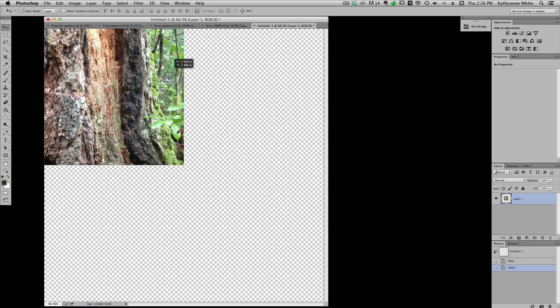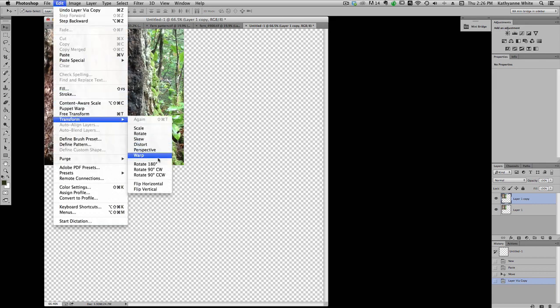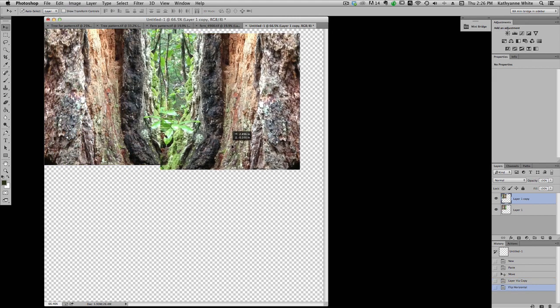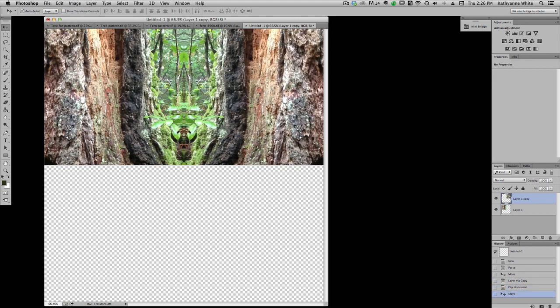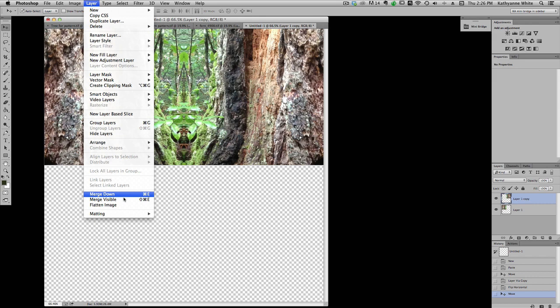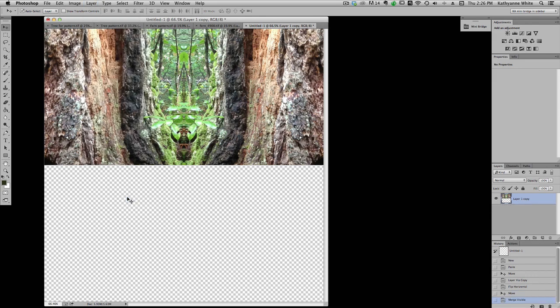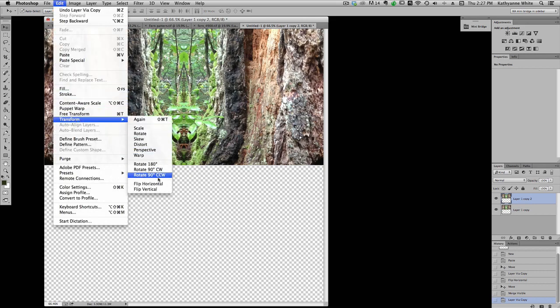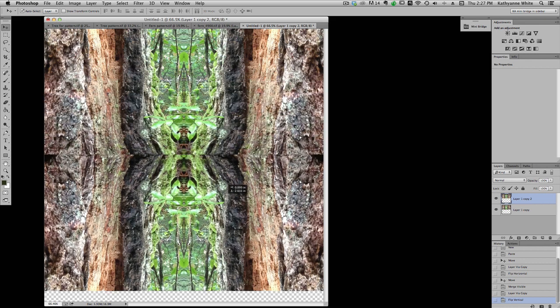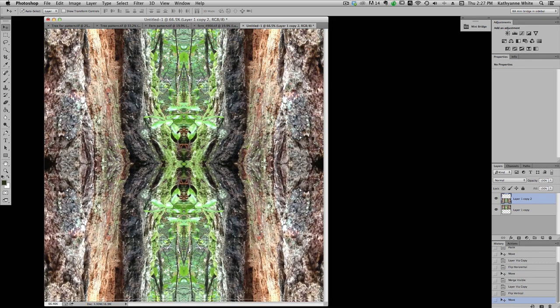So I'll take my move tool and I'll move it up here. I'll do Command or Control J, make a copy of it. I'll go over here and I'll go to transform and flip it horizontally. Then I'll pull this across and I'll put it together. Then the next thing I do is I either merge visible or I do it with a shortcut. Now I'm going to do the same thing, Command or Control J, and make another layer from that. Then I'm going to go up here, and this time I have to flip it vertically, so it will go in a continuation of itself here. Make a little bit of a pattern.